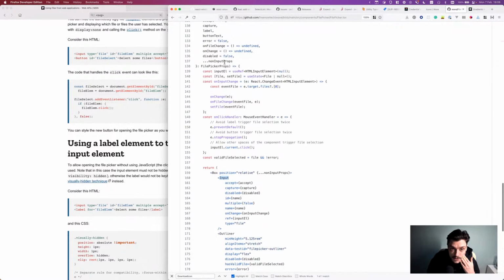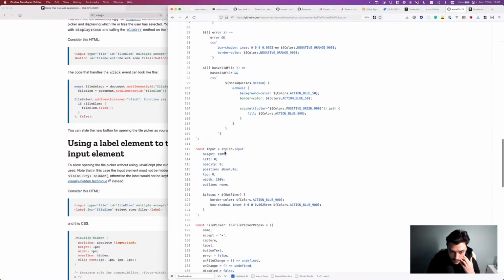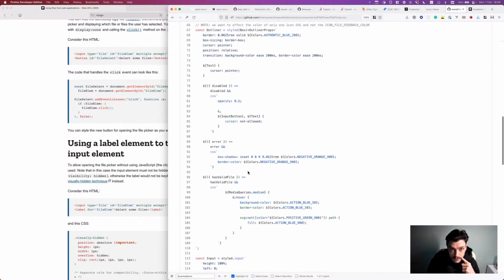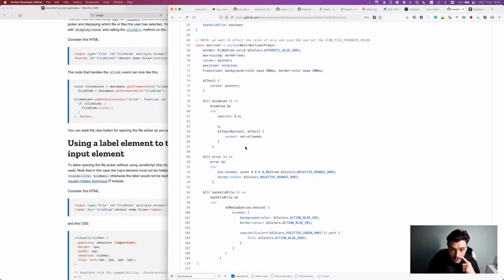Input. This is the input component, so it has position absolute on top without any outline, without anything. But when it's in focus, we show the rectangular area around.